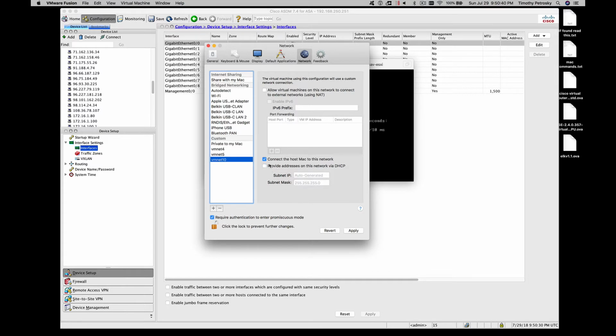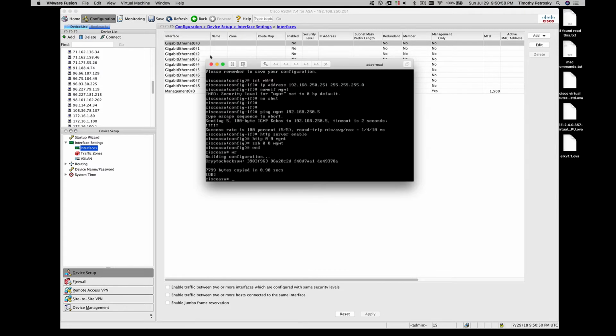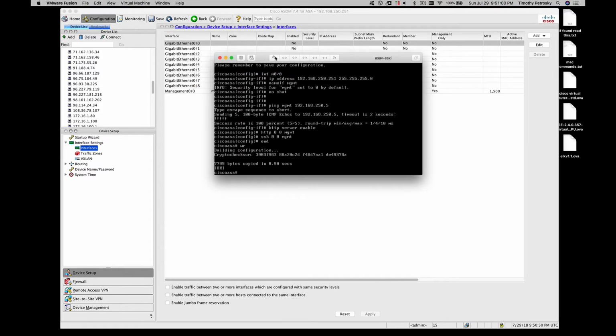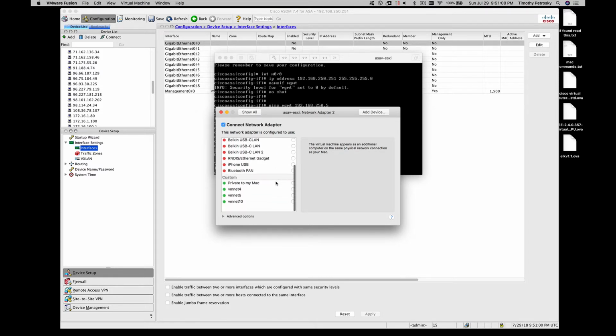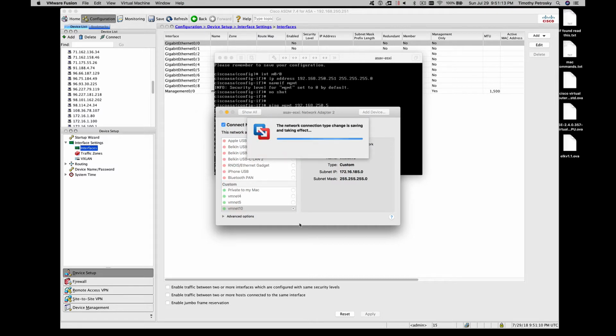I could say no, but I call this VMnet 10. Maybe this VMnet 10 is my special connection for my DMZ, and I want to pretend I set up a DMZ. And I'll just hit apply. And then that creates it in the application. Now I gotta go back to my virtual machine, edit it, decide which NIC card I want, and you would go through the process of finding the MAC address, and set this on the VMnet 10 down here. I would click that. It would then assign that NIC card to be on that network.